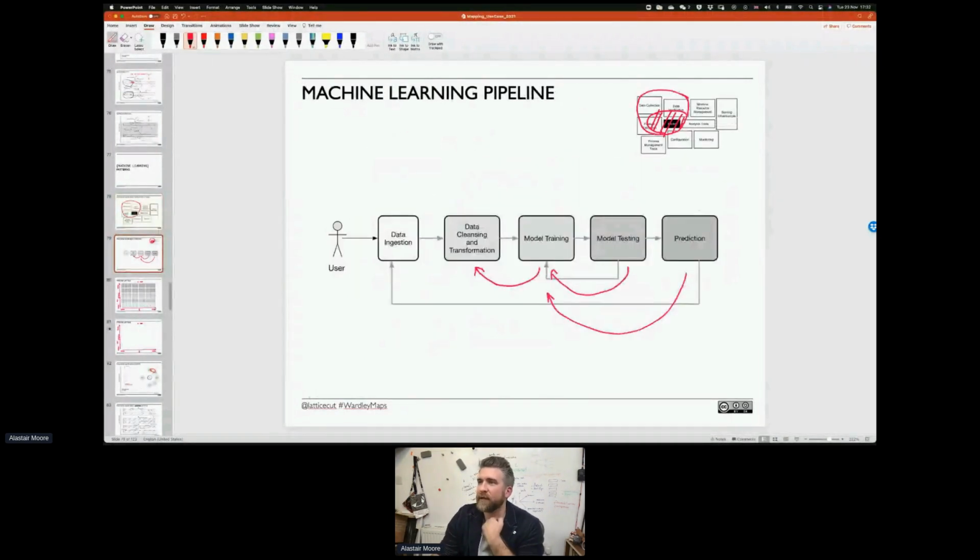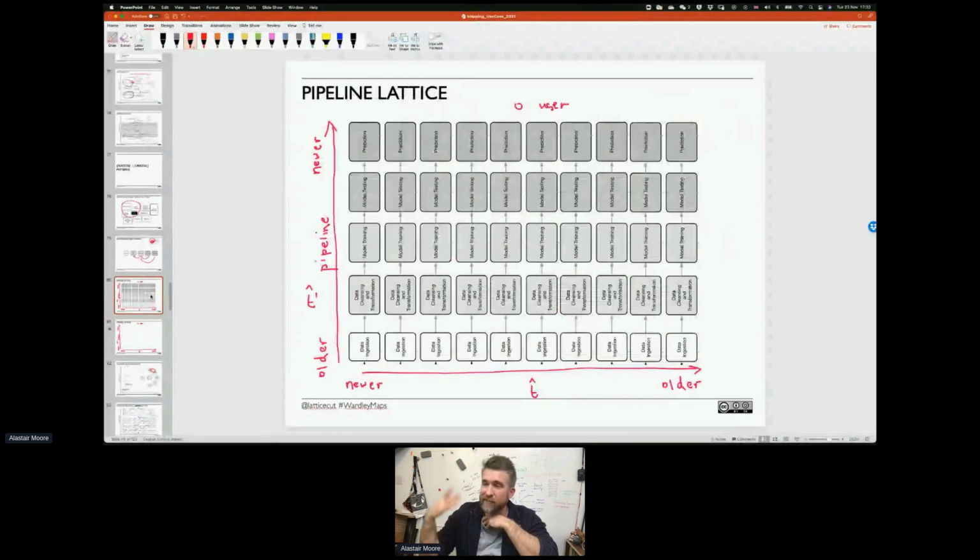What goes on in the modeling? We clean data, we transform data, we try and build a model, we see whether the model works, we try and alter the model slightly, we go back. So it's an empirical, iterative process. Sometimes we get a model that we think is working, we try it out and we go backwards and forwards. And so all of these things are looped together. And when I think about trying to understand the machine learning process or operationalize it, in my head, I just see a Wardley map really.